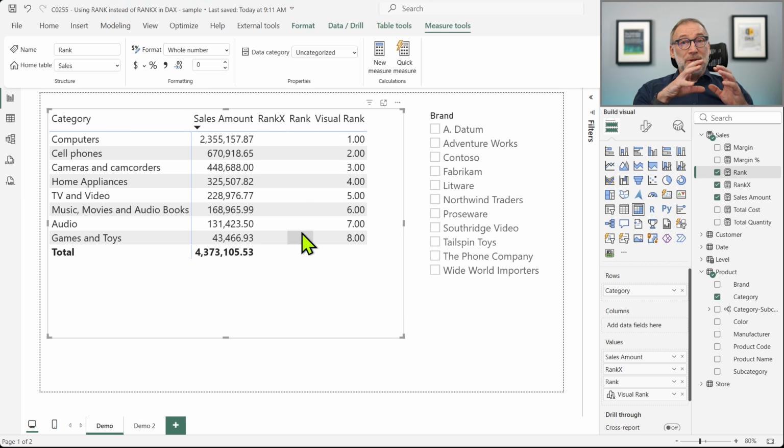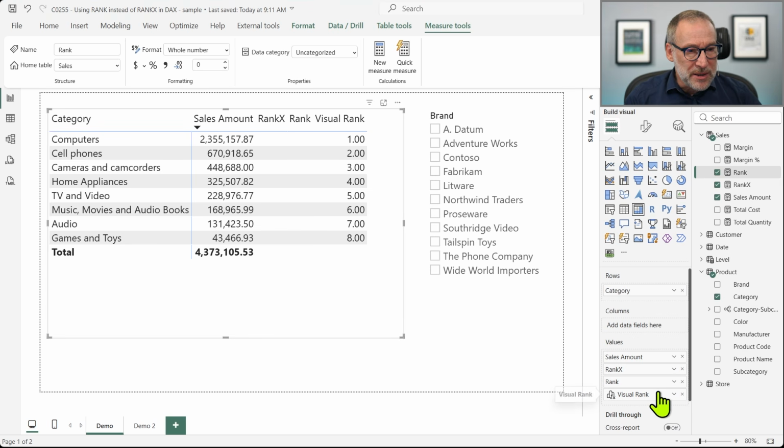So if you use a measure, you need to hard code the column you use in order to produce the ranking. If you use a visual calculation, you don't need to do that. That's an advantage for visual calculation. However, visual calculation also have drawbacks. The first one, the code is in the visual, so if you want it in a different visual, you need to repeat the code, and they will leave us two different calculations. And the second disadvantage is a bit more subtle. A visual calculation can only see the values that are in the current visual, and sometimes this is a limitation.